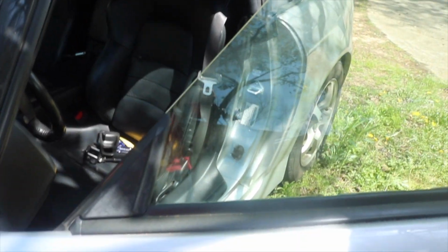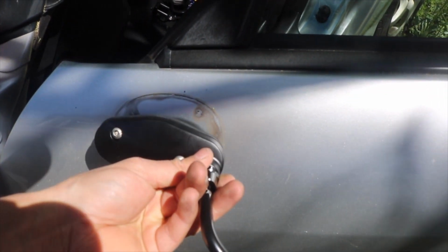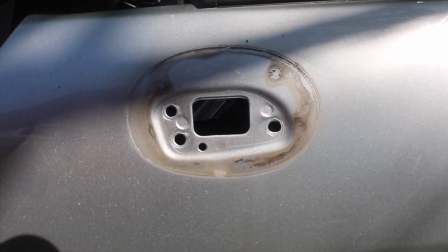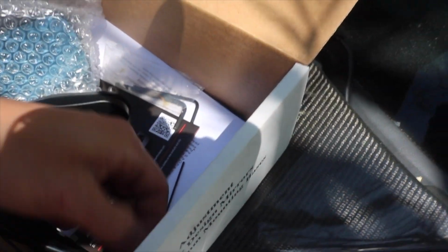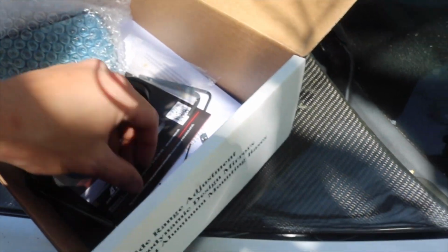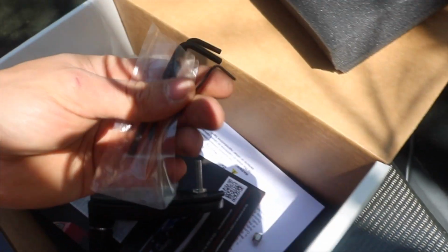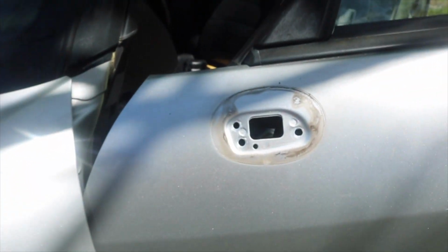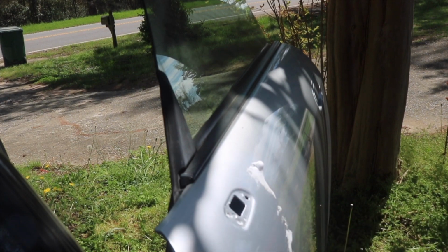So, like I said, we already got one side in. Here's the mount for the side mirror. It should go in just like that. But first we're going to clean this area off because it's quite grimy. You got these 2 nuts. The box does come with all 3 Allen wrenches that you will need. And then I'll show you guys what to do with this later. First, let's clean up this spot real quick. And there we go. All cleaned up.